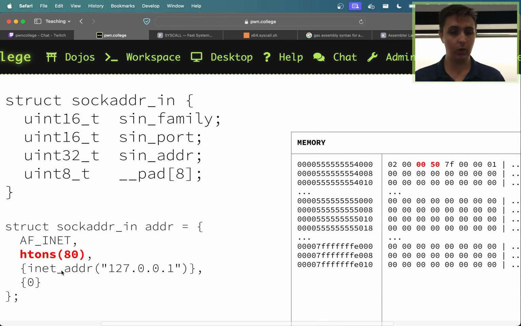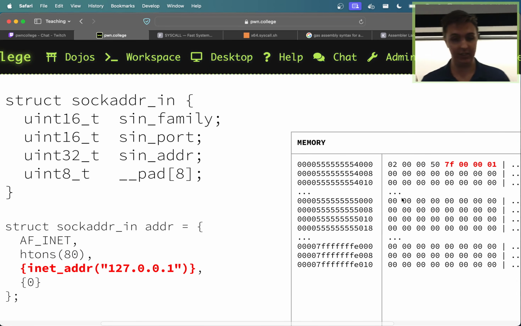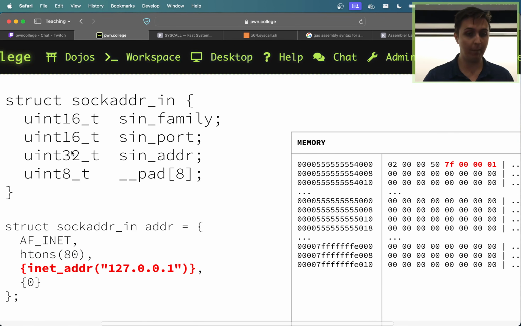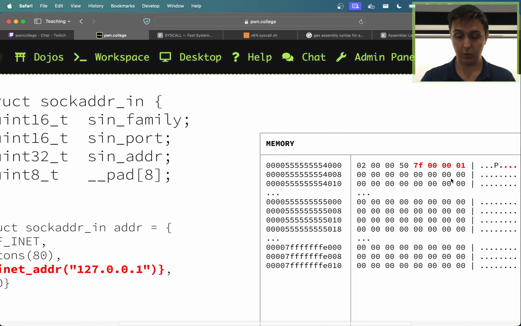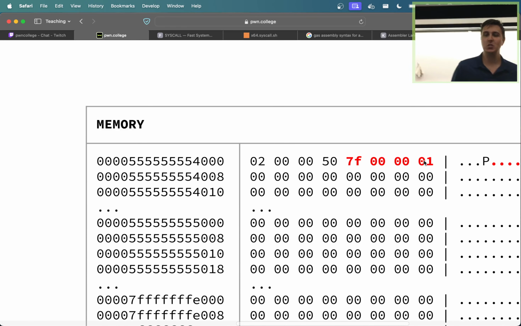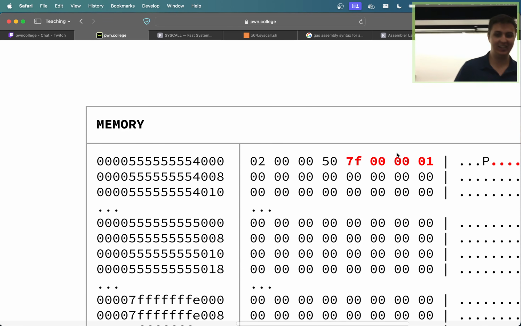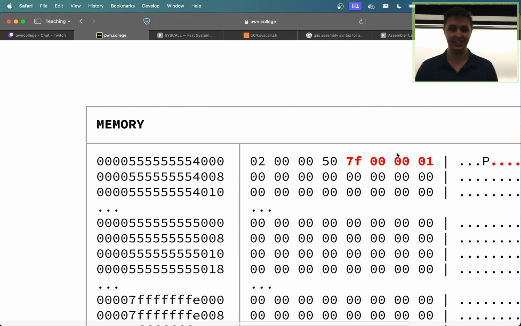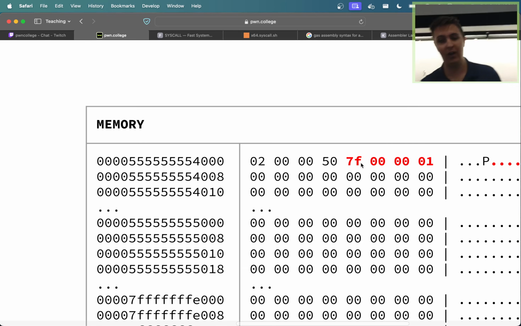And the same is true of this other networking thing. So the port is a networking thing. The IP address is a networking thing. This is also a big endian integer. And as we said, this is 4 bytes, uint32. And so this also gets filled in as a big endian integer. Again, if this was a little endian integer, the 01 would be first, the 7f would be at the end, but this is a networking thing. Networking is basically the only exception for our purposes that follows big endian instead of little endian. And so this is how you fill it out.